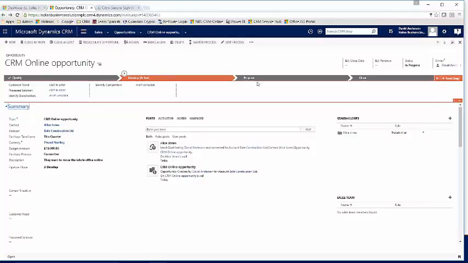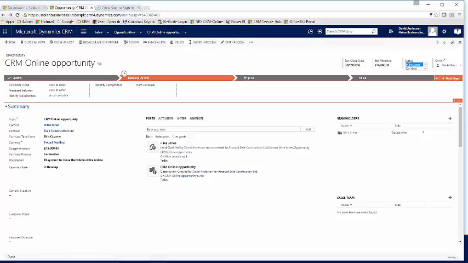So, moving on a bit here. Okay, we know that the estimated close date is going to be at the end of the quarter, so we can fill in this information. We know the estimated revenue, which is slightly different to budget, depending on how you wish to calculate revenue. But just for the moment, I'll put in 16,000 in there.